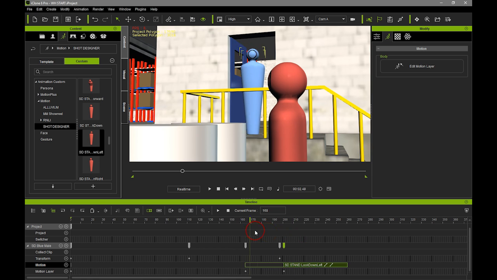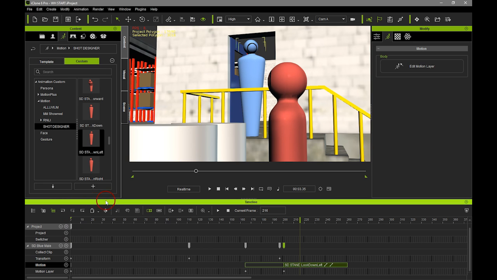Okay, so we've got him looking down and acknowledging our red actor. He's got to deliver a line at some point, probably when he's looking down somewhere around here. I want him to deliver a line, but you'll notice if you look up here in our motion panel, there is no script button. And the reason for that is that these are non-human characters. They deliberately do not have a face. And because they don't have a face, you can't load a script or any lip syncing in. That's not a problem because you can still load audio clips, because any item in iClone has a separate soundtrack.